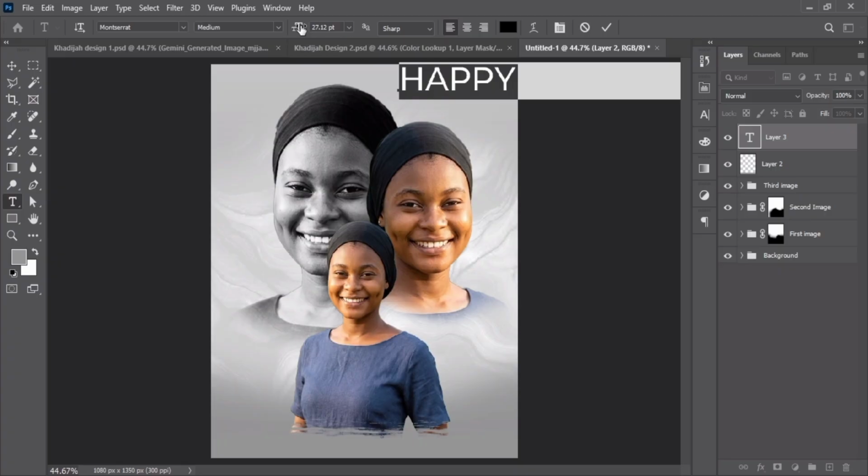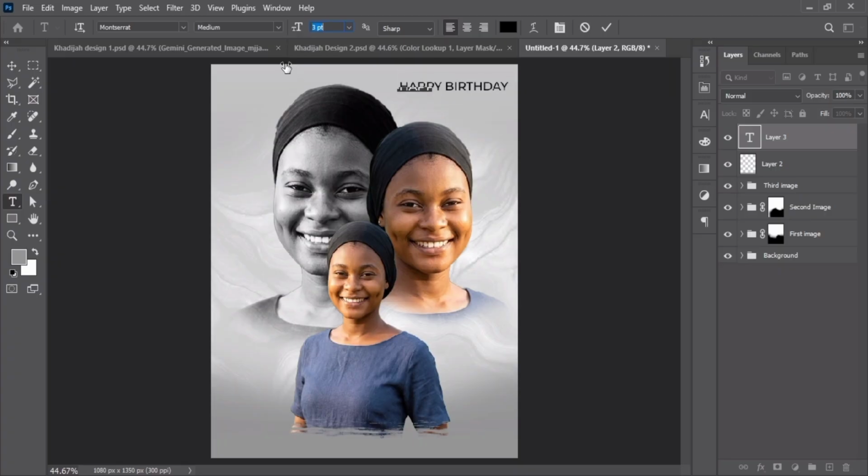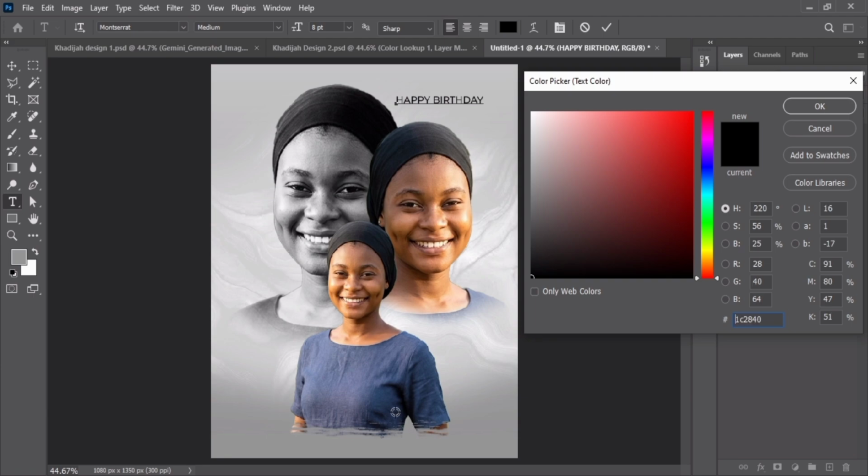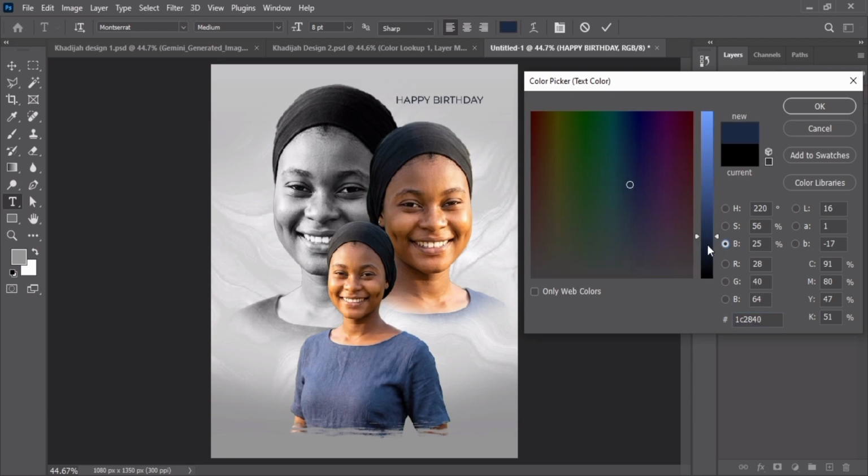Okay, let's reduce the size a little. It was good like this. Then bring it down a little bit. Let's set the color to deep blue.